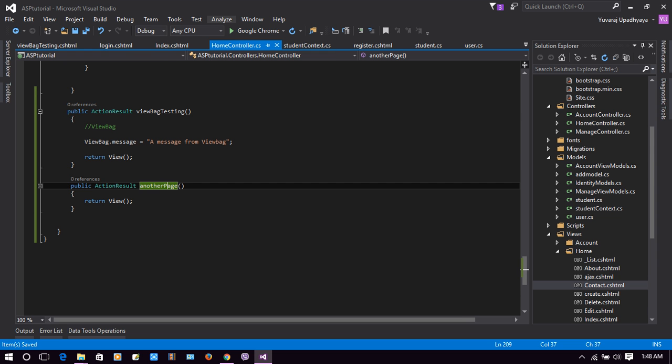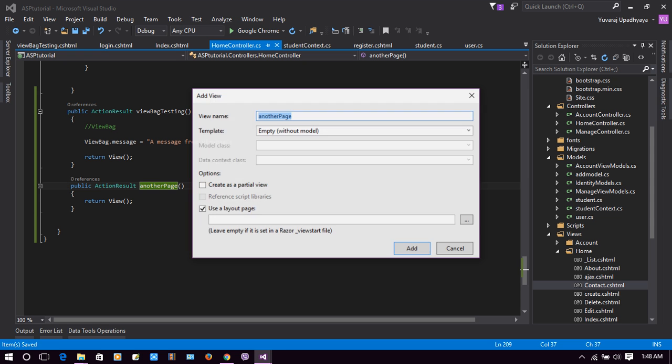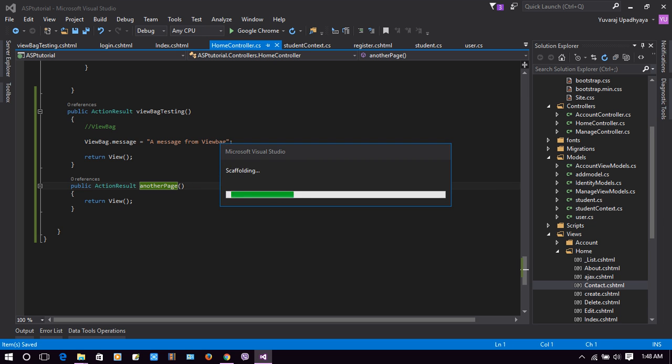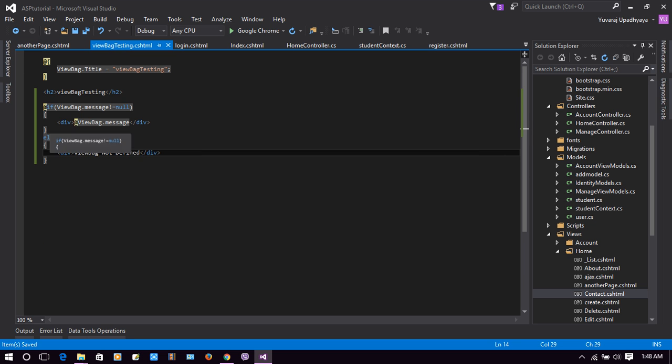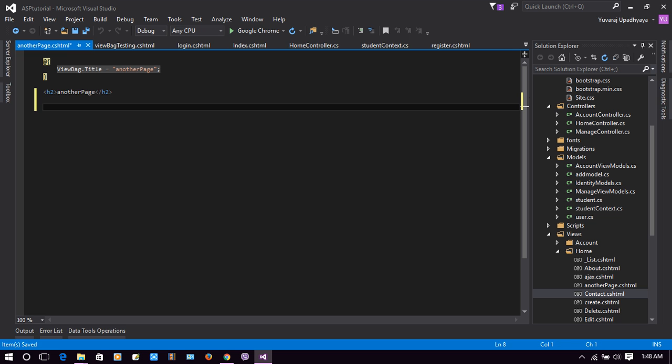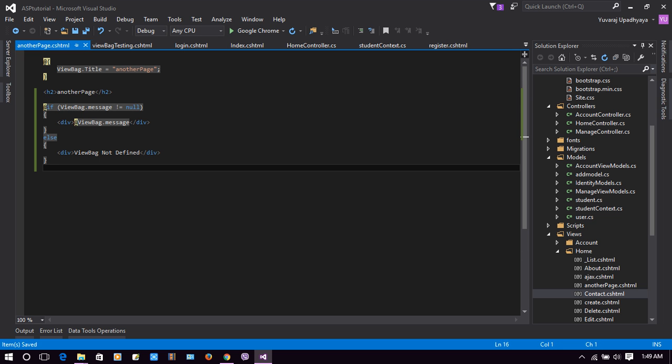Let's add a view with name another page with empty template and default layout page. Now in another page we'll use that viewbag.message in similar way. Here in another page, if viewbag.message is not equals to the null, then viewbag.message will display a message, otherwise we will see a message viewbag not defined. Let's check it out.